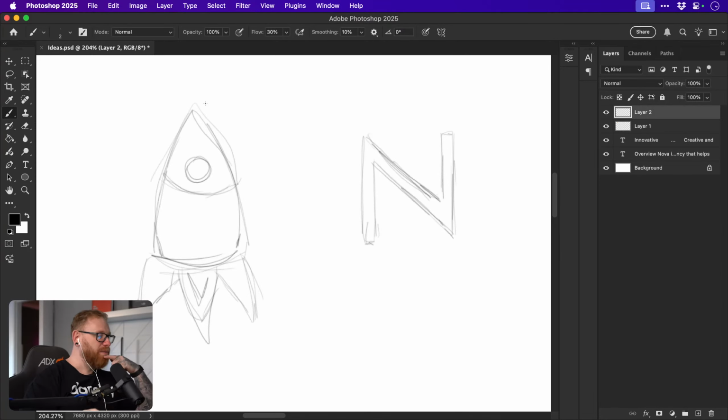Oh, wow. The Latin word nova means new, and historically it was used to describe a bright, newly appearing star. That's interesting. New. Okay, how would we represent new? Because I love that. That would be something really cool to get in there, even if it's subtle. So how would you visually represent new?